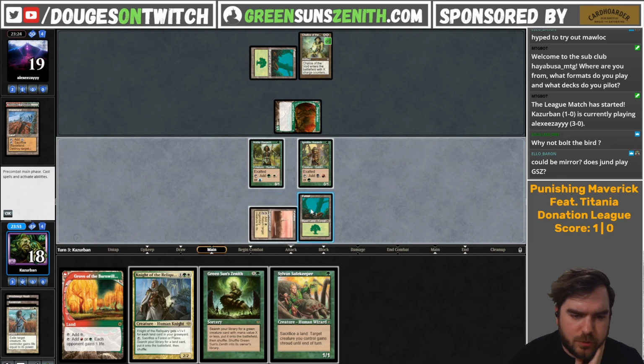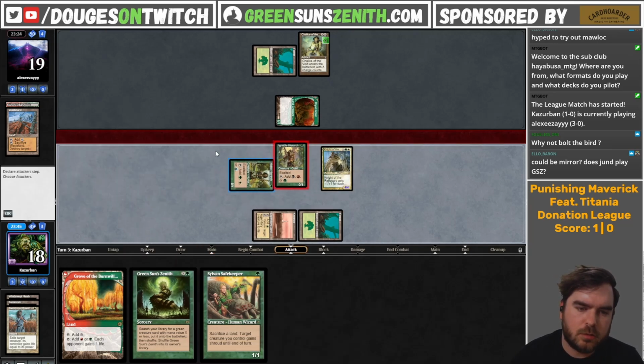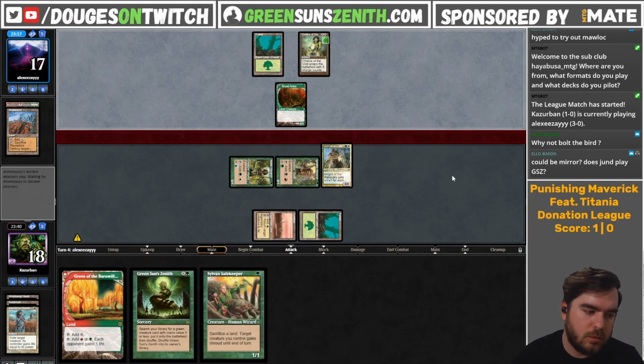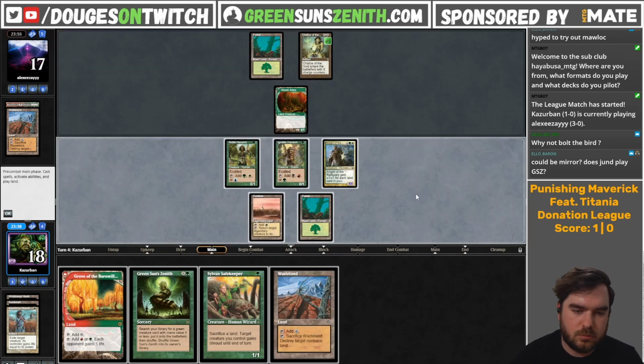I'm happy to get rid of the Caracas here. So let's play Knight and then attack with the Ignobled Hierarch. 1, 2, 3, 4, 5, 6. We actually get to get Titania next turn off the Green Suns, which works out really well. Like, they're missing land here. Oof.